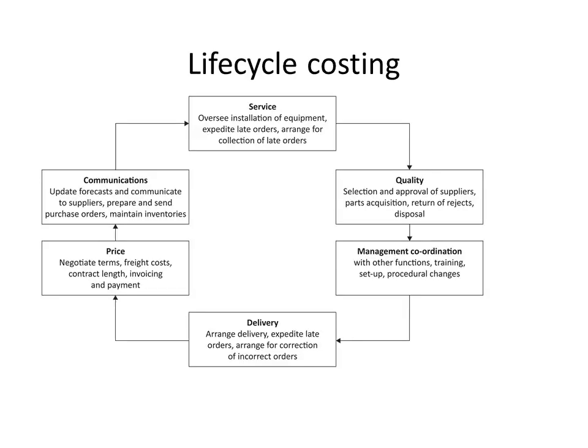Life cycle costing, very current in today's climate, is looking obviously at all costs, and we've got service, oversee installation, select approval of suppliers, manage coordination, the delivery arrangement, price and communications are all part of the life cycle costing. That's not a popular schematic in the CIPS slides, is it?